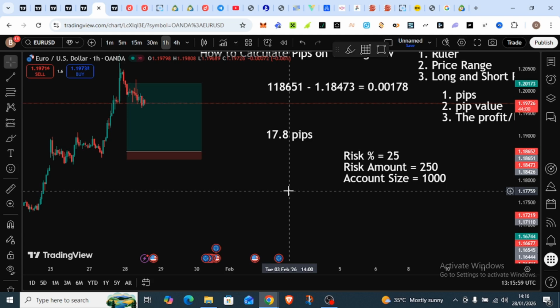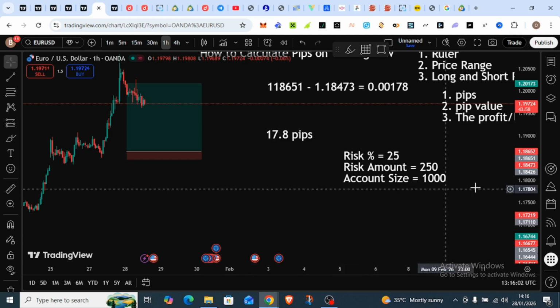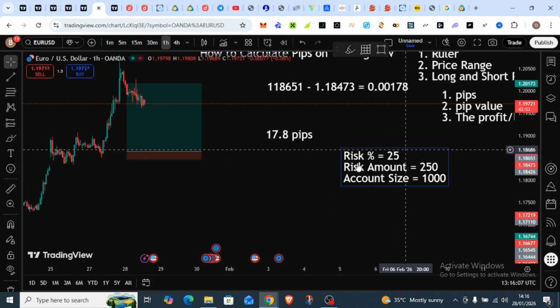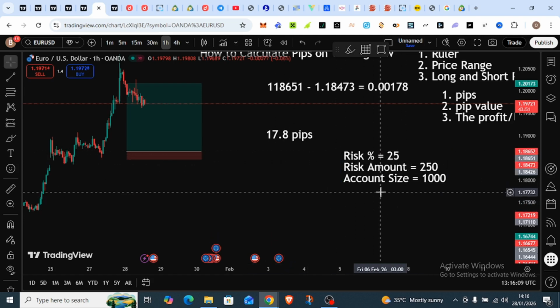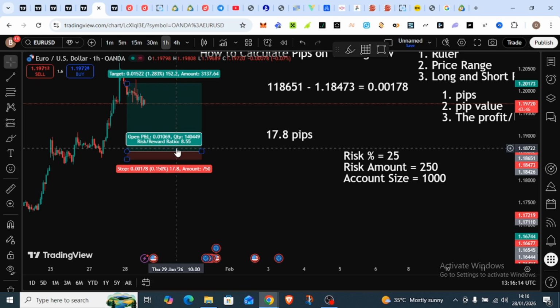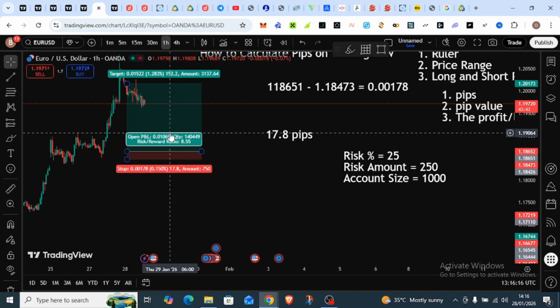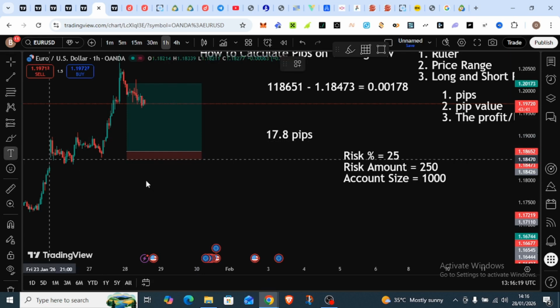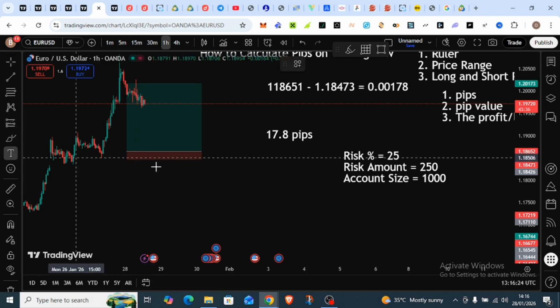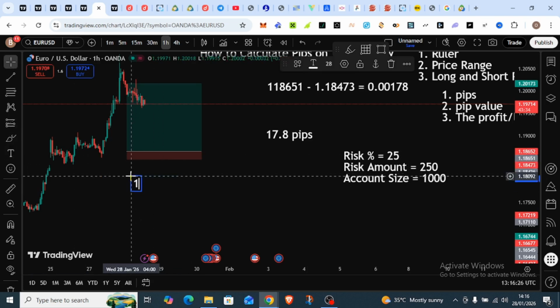So we are going to state everything clearly so that a layman can easily understand. Let's proceed. Having specified the risk percent and the account size, let's move to the next thing. Note that one pip is equal to 10 ticks.